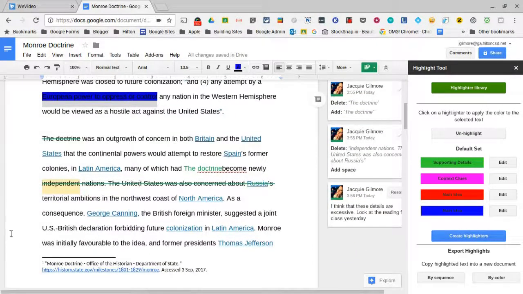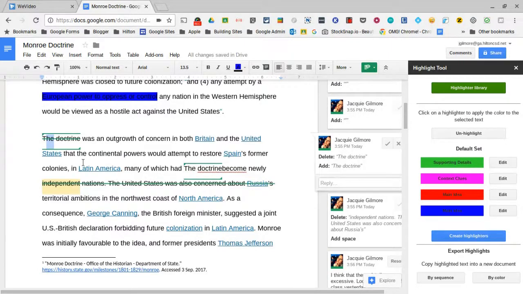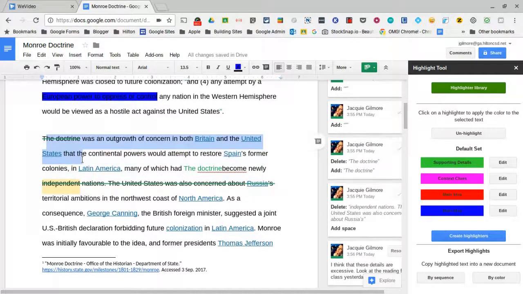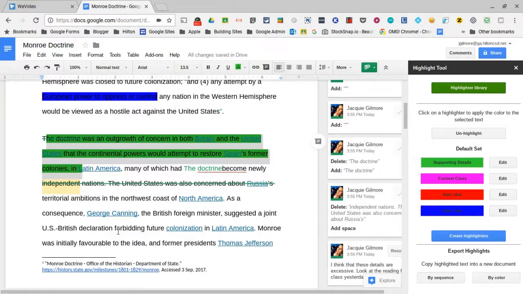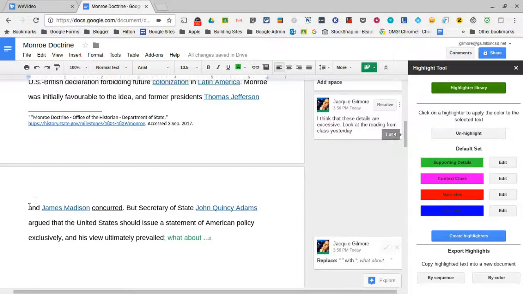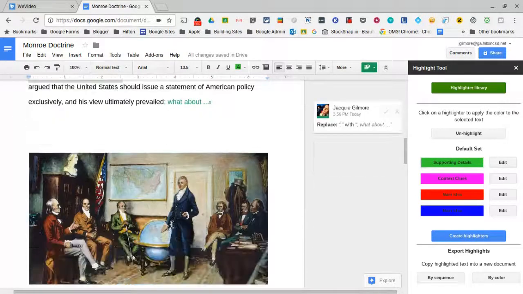And then I'm going to come in here and I'm going to say this here is green. I can unhighlight by clicking on this highlighter. And then, I'm just going to come and do some more supporting detail. Oops, I unhighlighted, sorry. I just want to have some more colors in here.